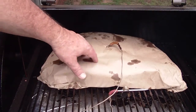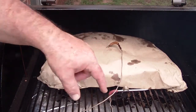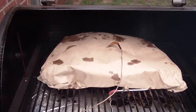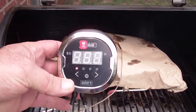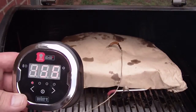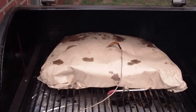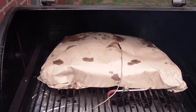Okay, we got it on the smoker. We got our probe in the thickest part of the flat. We put on our other probe here to keep an eye on the temperature on the grill. Right now, our internal temperature, you probably can't see it, is 155. That's on the iGrill.